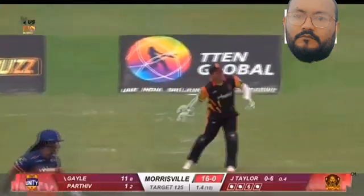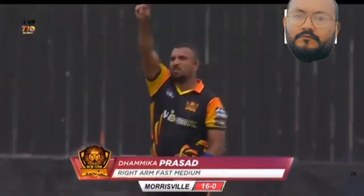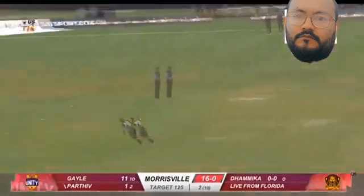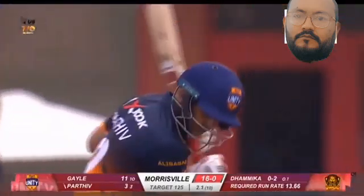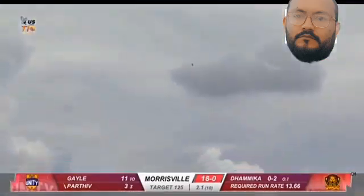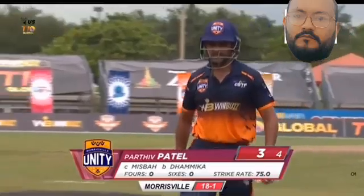Big swing and a miss. Nicely bowled by Taylor. But you can see the way the... I don't think it is a batting power play that's been taken. That's picked up off middle peg. Been worked away. That's nicely bowled. Try to go over the top. Misbar is camping underneath that. Takes a very easy catch.